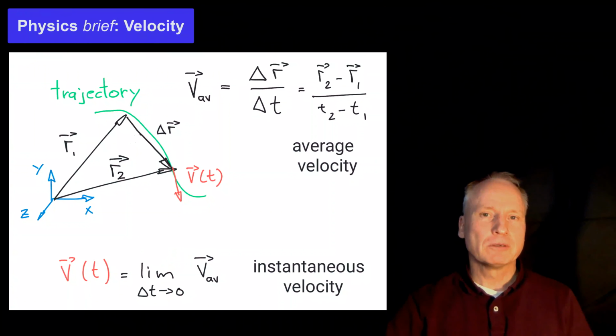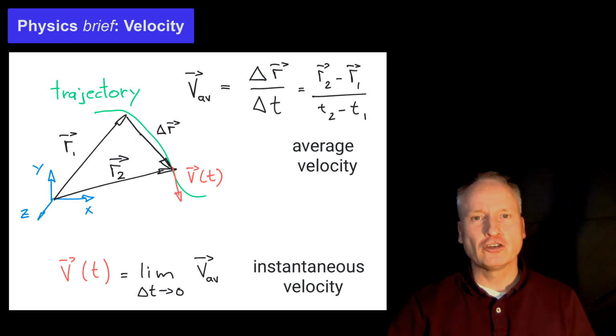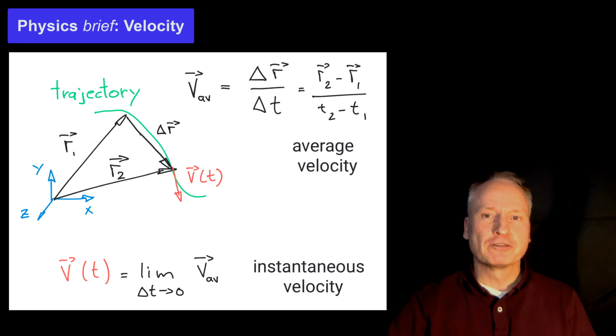How do we determine velocity if, let's say, we know two positions of a point mass of an object? The position r1, as defined in a Cartesian coordinate system, and the position r2, as defined in a Cartesian coordinate system. In between, the object follows a trajectory, and the displacement between r1 and r2 is given by the vector delta r. Delta r is the difference of r2 and r1.